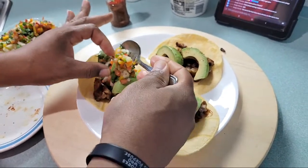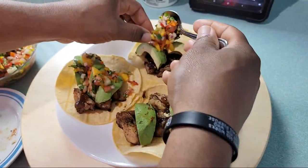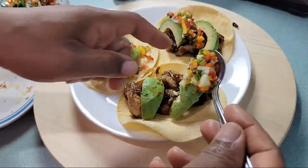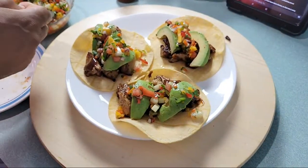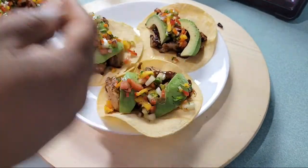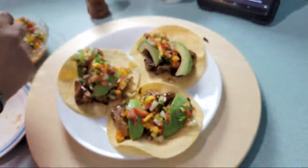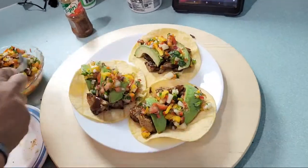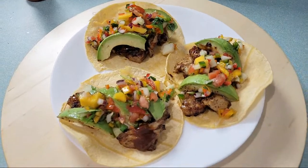She counted the chicken. She said the one in front of her is going to have more chicken. Wow. Can't laugh. So now you can spoon on your salsa. Make sure you put some mango on it. I think she's the one with more avocado too. This is looking very pretty, very nice. But look, guys, be honest. Isn't this pretty?